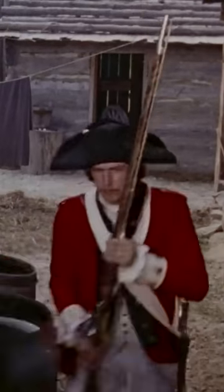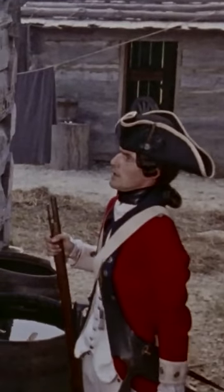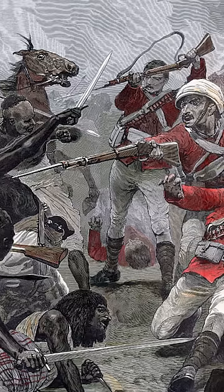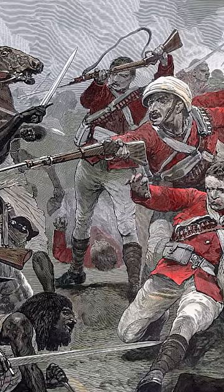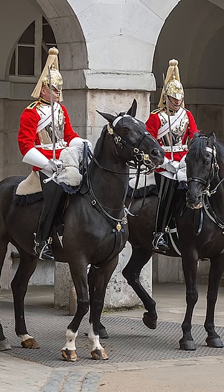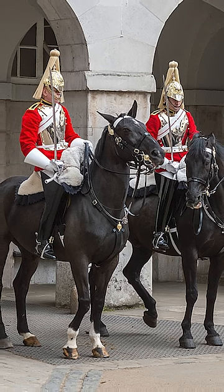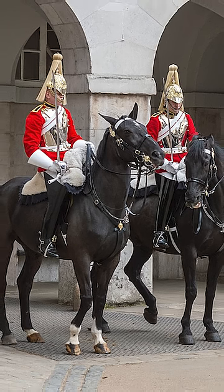Outlasting the New Model Army, red would become the standard for a vast majority of English and eventually British forces, essentially ingraining itself in an almost symbolic manner until 1885, when it saw its last large-scale combat during the Battle of Guinness, a part of the Modest War in East Africa. Afterwards, uniforms would be seen in more muted colors such as khaki, with red only really being used for more ceremonial and specialty purposes.